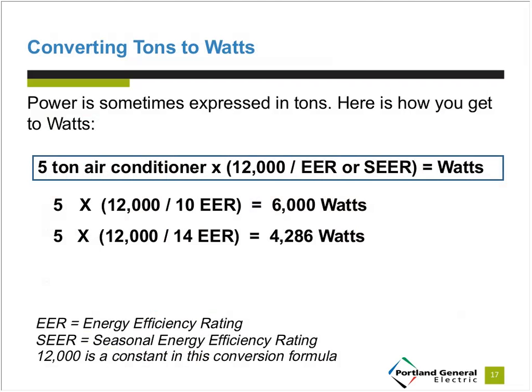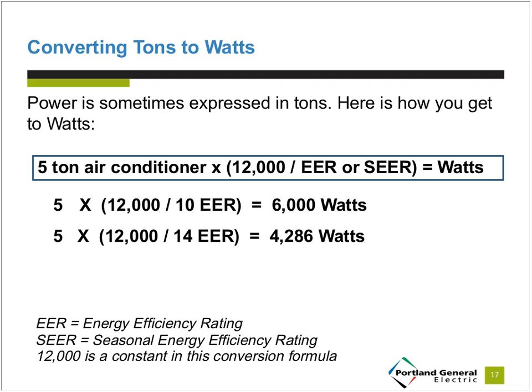There will be an efficiency rating on the label. There are several different but similar terms for this rating. The two most common are Energy Efficiency Rating, the EER, or the SEER, Seasonal Energy Efficiency Rating. There are other ratings, but the most important thing to remember is that the higher the efficiency, the less energy it takes to get the job done, and the lower your energy bill will be.